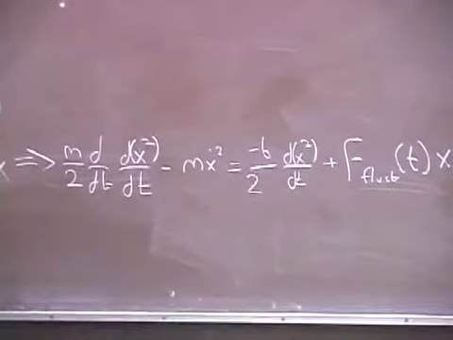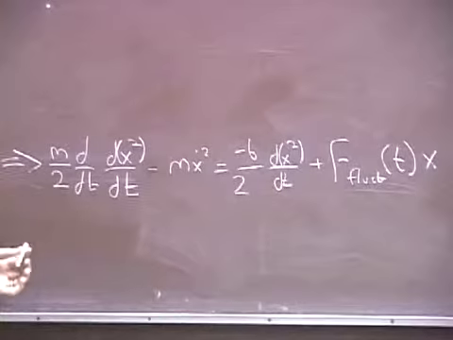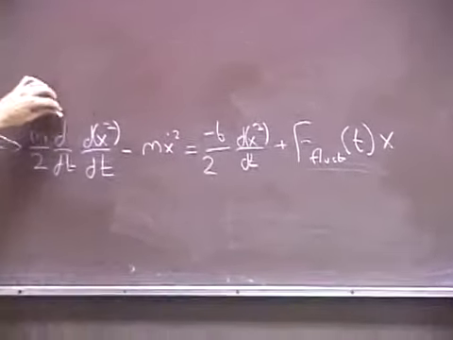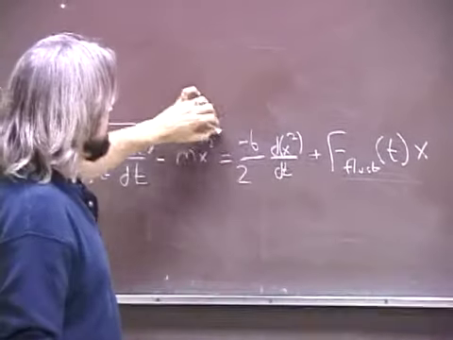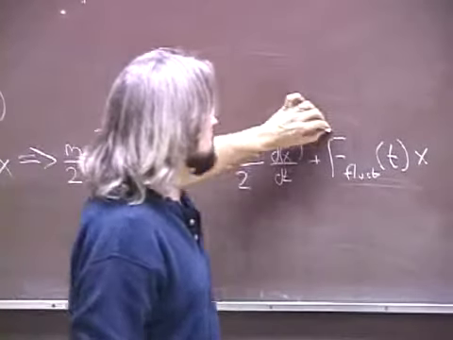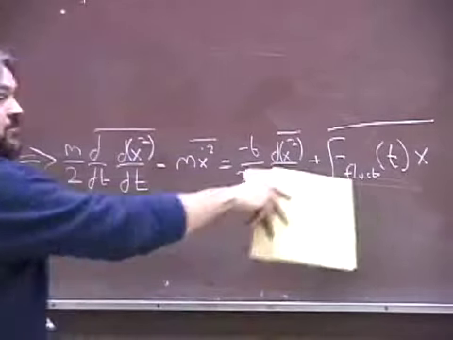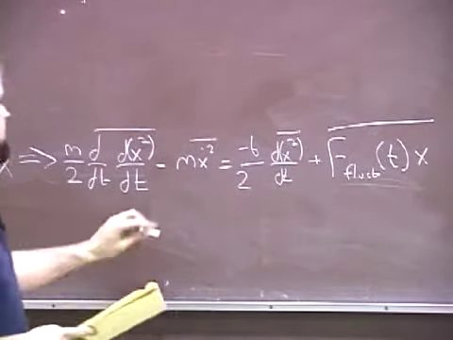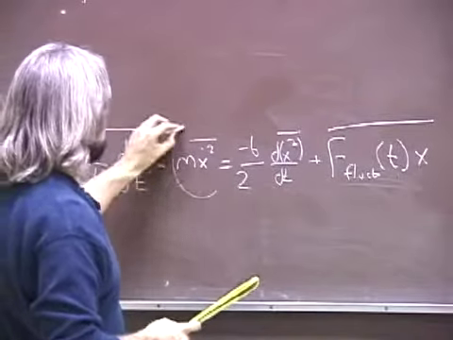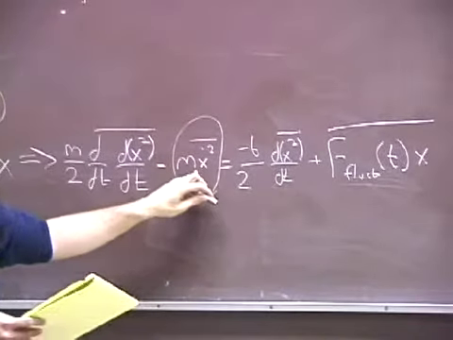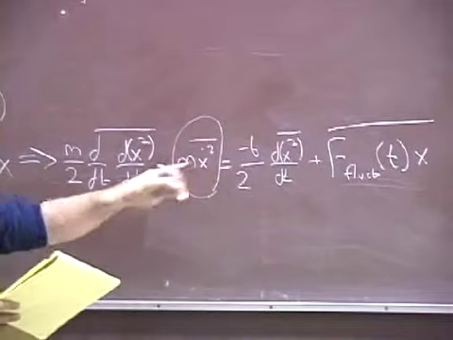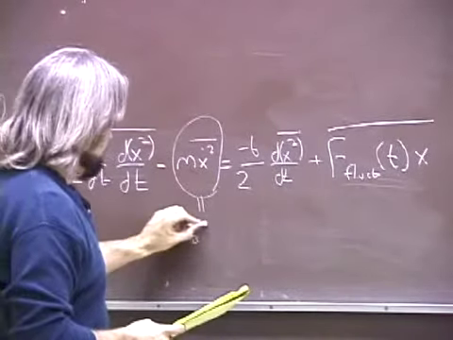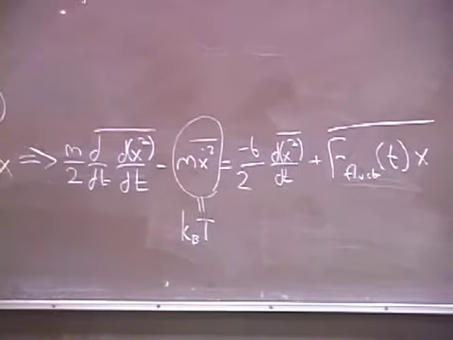Okay, now rather than talk about the motion of a single atom, we take an ensemble of these atoms and ask what the average motion of these is. So we speak about average quantities here, and there will be an average of this fluctuating force. Now, by the Equipartition Theorem, we can immediately identify what this is. This is the average mass times velocity squared. This has to be equal to kBT.